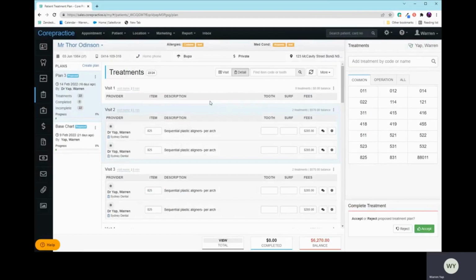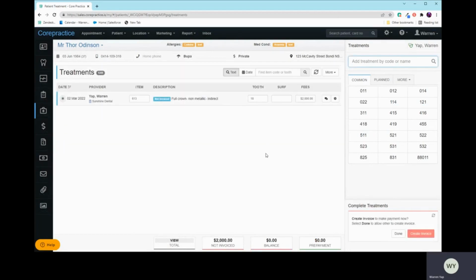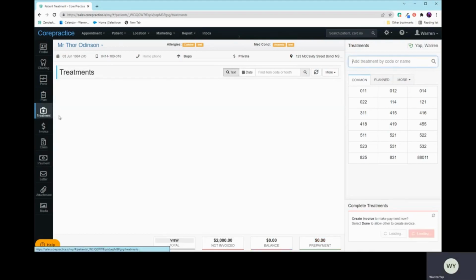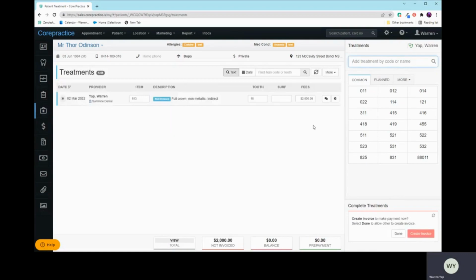But I would recommend, depending on the workflow of the practice, say, for example, if you typically like to do outstanding invoices first and charge the patient the whole thing up front, and having that outstanding invoice and then creating the lab order, you can do it this way. Or if you prefer to tie it to a plan and just say to the patient, oh, I'm only going to charge you the next time when you come in or something like that. So that's the first thing you want to confirm with the team, just to make sure you've got the right flow. So there's two ways. You've got the charting and the plan area to create a lab order from, or I think the best way is to create the item in here in the treatment tab and then create the lab order from here. Okay, so let's just say we create the lab order from here.